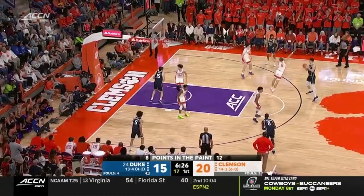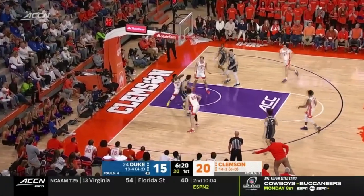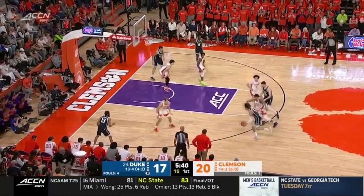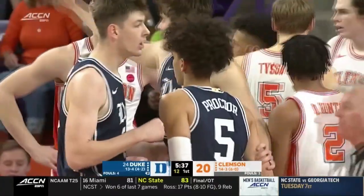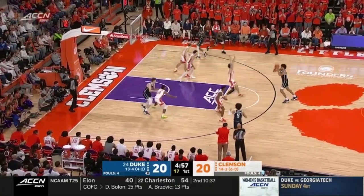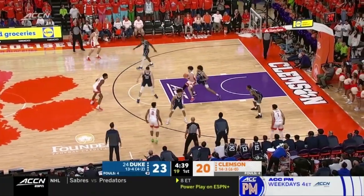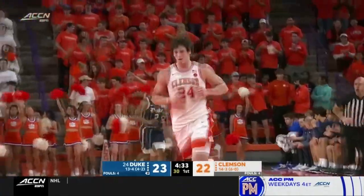First points for Ian Shefflin. Back to Filipowski. Returns for Grandison's three — off the mark, Young the rebound. Second chance for the Blue Devils and Ryan Young on the board for the second time. Whitehead working against Dylan Hunter. Here's Proctor trying to beat Galloway on the drive into traffic — fouled and the basket for Tyrese Proctor. Here's Proctor backing out against Godfrey, got a mismatch inside. Filipowski's got Dylan Hunter around him. There's a three ball and Proctor's feeling it. Entry for P.J. Hall against Lively — over the top of Lively for P.J. Hall. Wow.